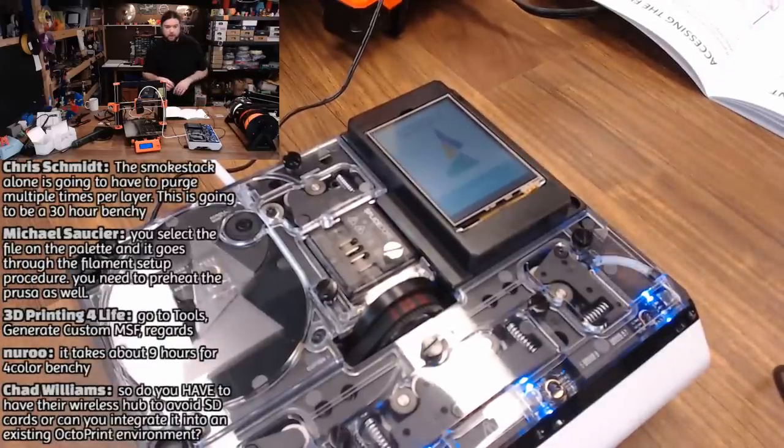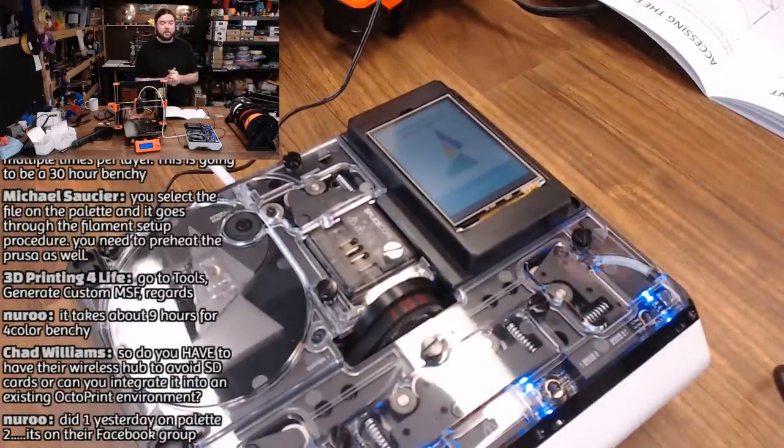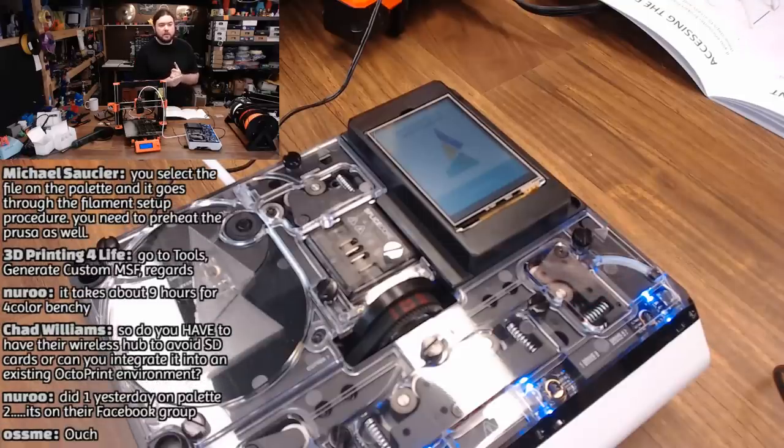What's going on in chat? Takes about 9 hours for a four color Benchy. Awesome. Connected mode is better. Yeah, I believe you can integrate all this into an Octoprint environment that makes it easier. Go to Tools, Generate Custom MSF.